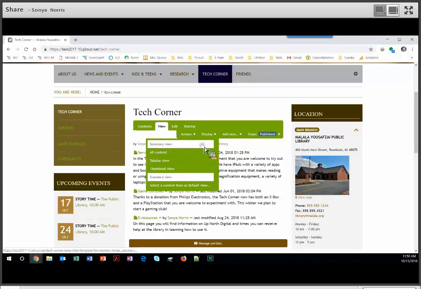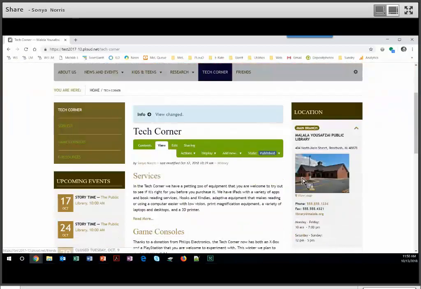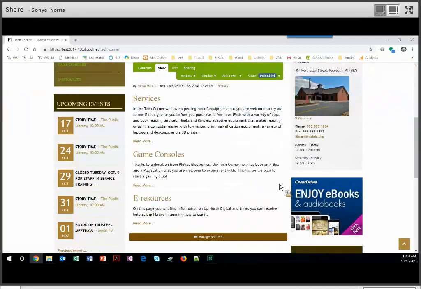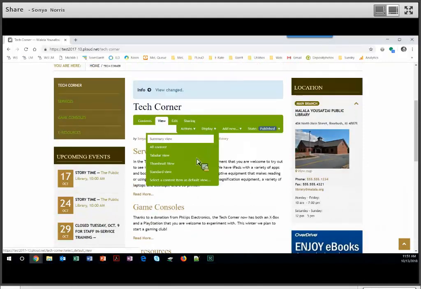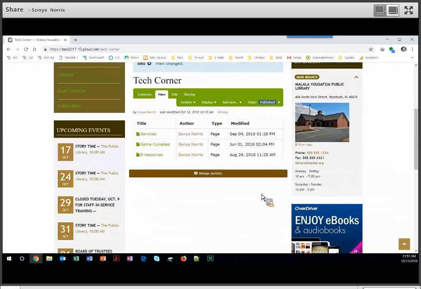First, let's take a look at the Summary View. Here's what a summary view looks like for a folder. It shows the title of the page as well as the summary text and a link to read more. There is also the tabular view. This would be for something where you had individual files, not so great for pages.